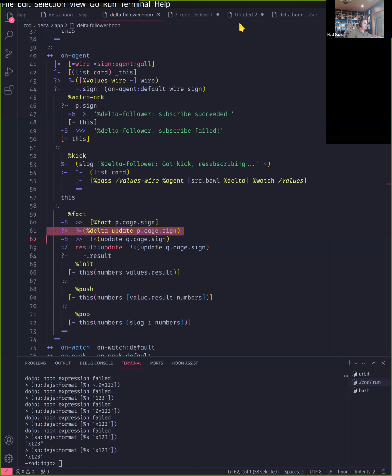If you wanted to talk to some other kind of entity, like you're using the Lick vane and you want to talk to a serial port, for instance, then you might end up having to construct other kinds of handlers than these. But for apps where you're going to be either working exclusively in Urbit, like at the command line, things talking to each other, or you're going to be talking to a browser, this will cover most of the cases that you need to run into for both of those.